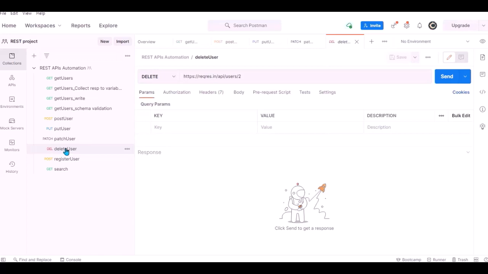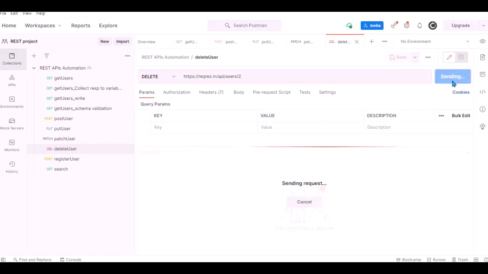Delete user, I mean the delete request, as the name itself says, is to delete the particular entry from a database or delete the particular set of data from that server. Okay, similarly you select the delete request, keep that URI, and the other parameters are optional, I mean you don't have to pass the body obviously to give an instruction of deleting something. So in this request it is going to delete the users in the second page probably. That's how it is going to do.